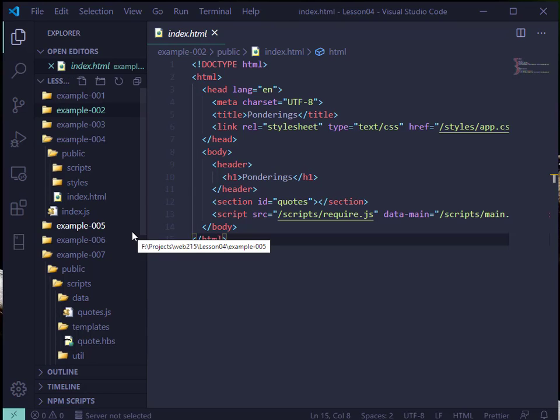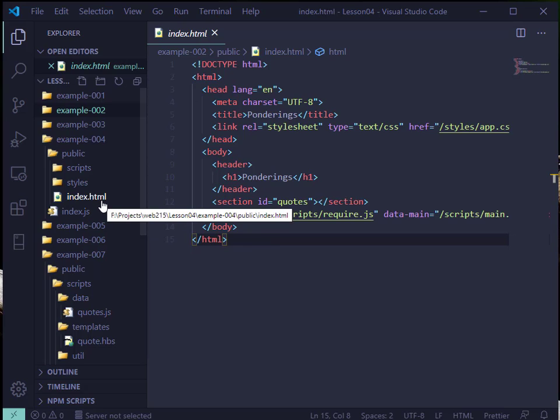So here I am. I've opened up Visual Studio Code and I've got Lesson 4 opened up and the files in there, but I have no way by default in Visual Studio Code, or VS Code as most people call it, to open up the file in a browser directly, which is often what you want to be able to do while you're working with HTML code, to look at that.